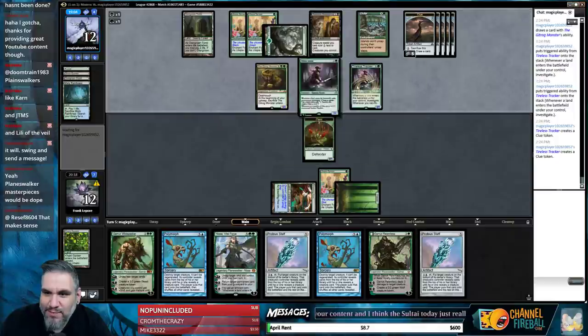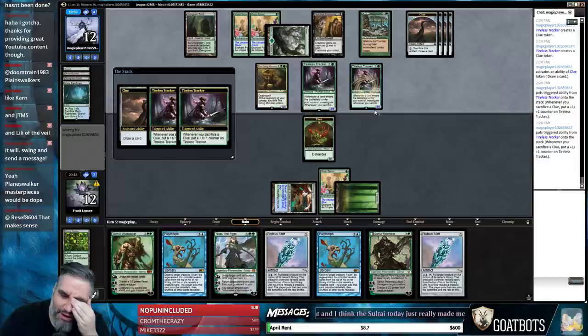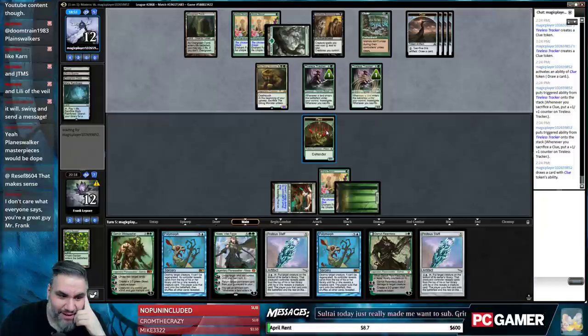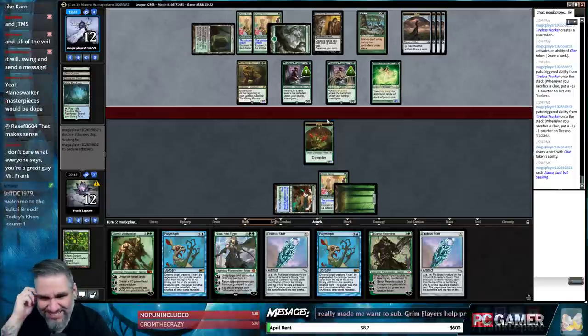So, there's five clues. What's even happening right now? Modern is a weird format, dude. Zedrite, thanks for saying so, I think.